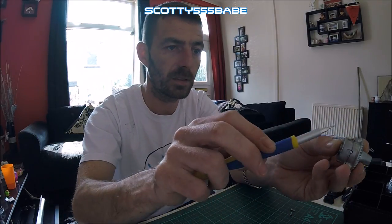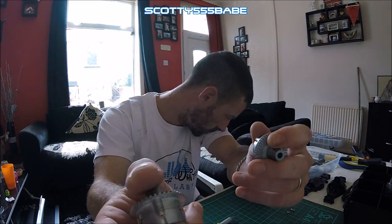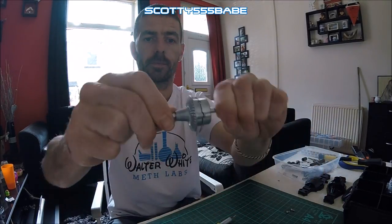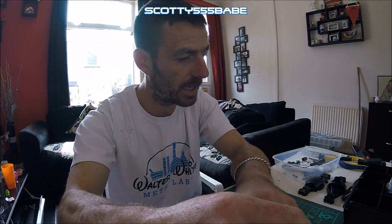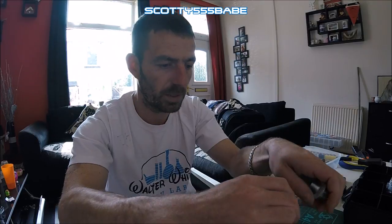Just proceed to pop that back together. Those now are both locked. I don't have a truck I can show you in, but try it — there's just no opposite, there's no limited slip in the differential, nothing. It's just locked. So if you're on the outdoor layouts a lot, then this is ideal — really ideal. You can now go ahead and try this yourself if you're willing to have your diffs locked. I'll be repeating this process again in my Grand Hauler build.